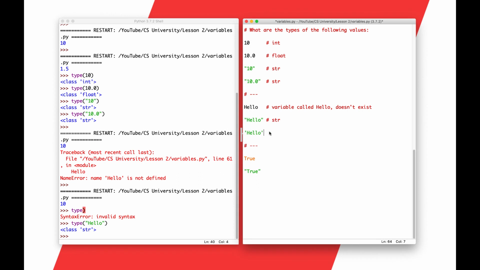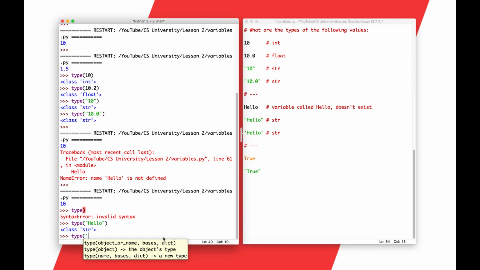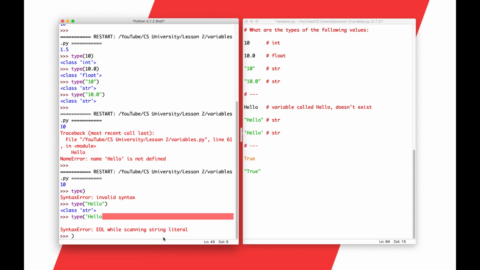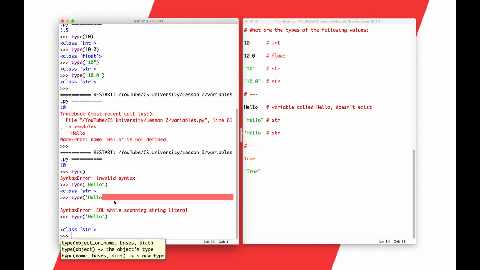Well, as I said in the variables lesson, you can use single quotes or double quotes. It doesn't matter. And so the fact that this is in single quotes, it will still be a string. So type of hello in single quotes is a string, just like we expect it to be.